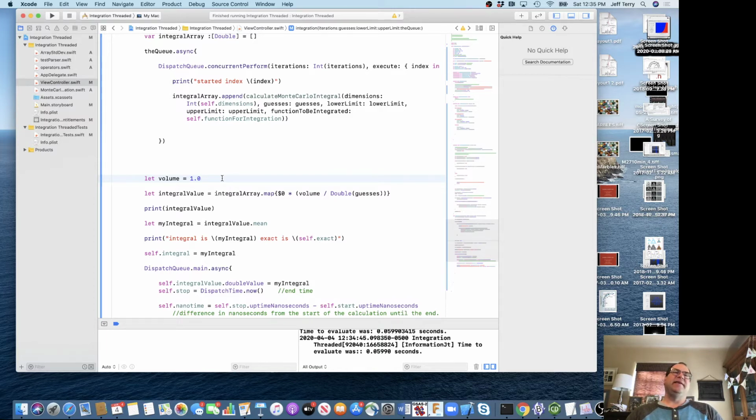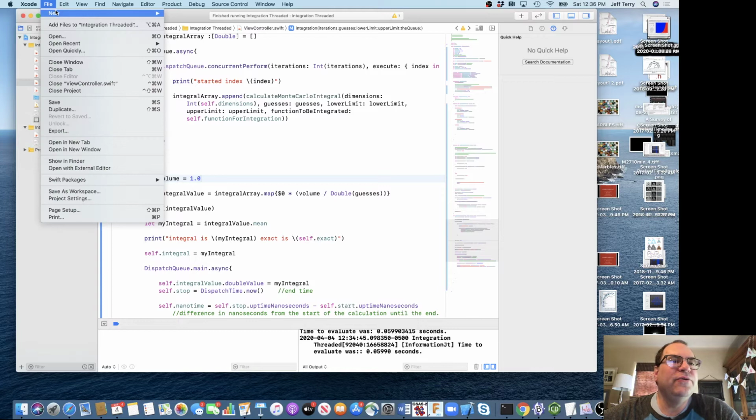So we need something that actually calculates the volume of our multi-dimensional box now. So we have to add a new function to actually do this calculation. And in this case, I think about things like boxes and things as objects. So in this case, I'm not going to make just a function. I'm going to create an object in a class. So let's add a new file.